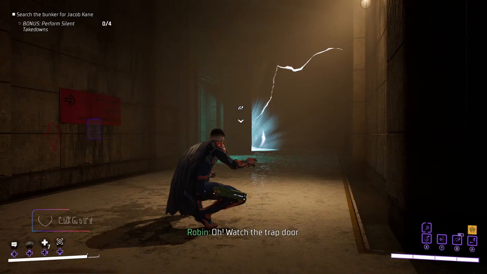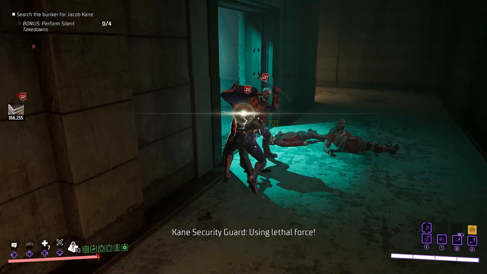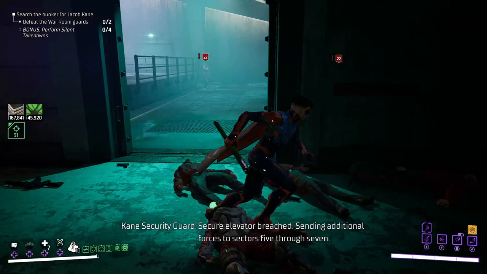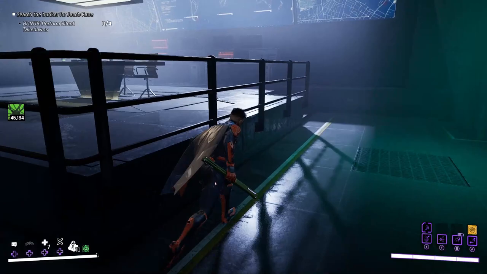What's the trap door? We have to find them. Someone's in here. Gear up. Get away, Dad. You really want to do this? I don't need a bonus.